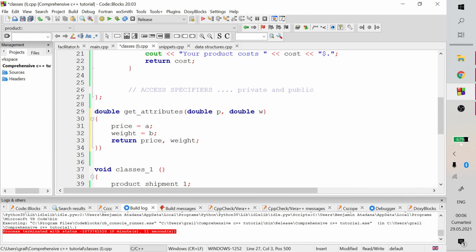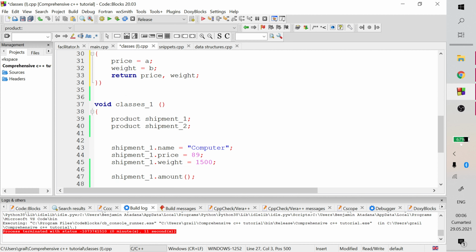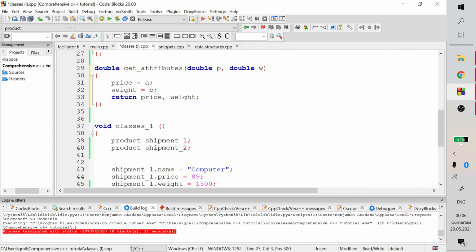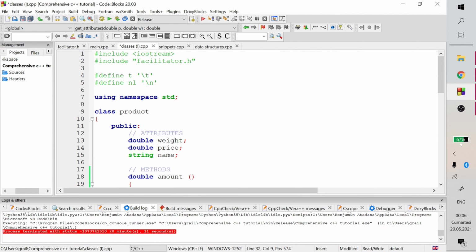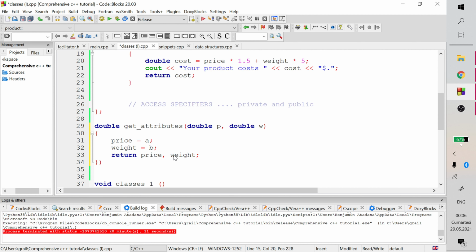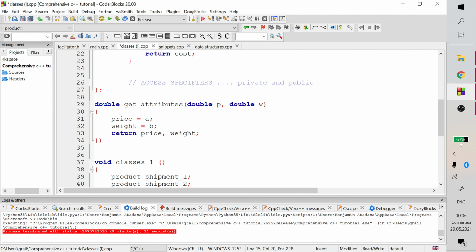Right, so now we have this, and then what we want to do next is to link up, because if we don't link up, then we would have to use an int over here to show that this is a different variable. But this is not a different variable. This price over here is what we have already over here. So in order to be able to use them over here, we have to link this particular function to the class. So how then do we do it?